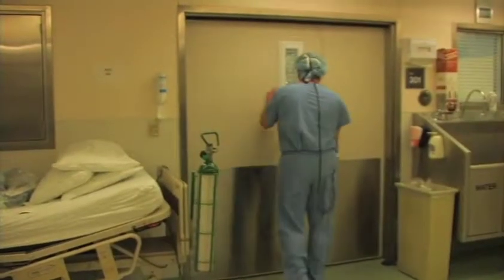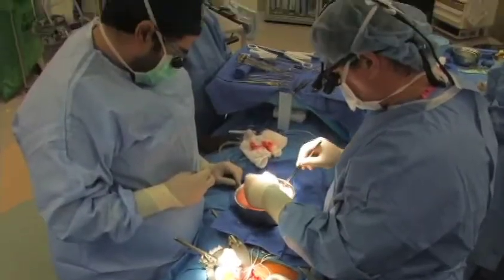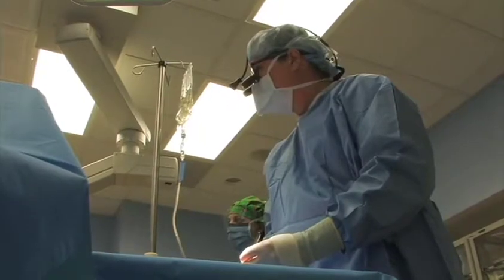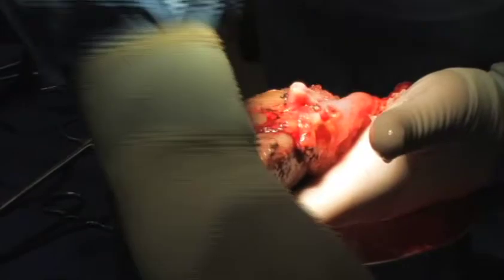How long will the surgery take? You're going to be seen by a group of doctors, the anesthesiologist and the nurses. After they look over your records, they are going to take you to the operating room. The operation consists of just putting your new kidney in. It takes between 2 and 3 hours. From the time that you walk into the room to the time that you get out, it takes between 3 and 4 hours. The procedure per se will take about 2 to 3 hours, depending on how it goes and what kind of kidney you're getting and how difficult it is inside. Okay, that's something that I thought of.